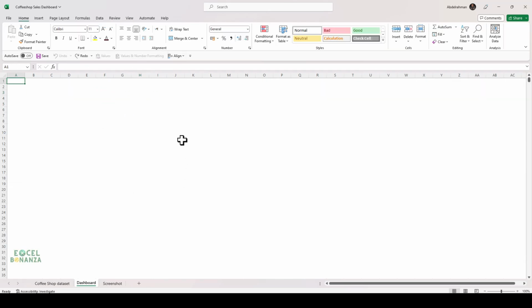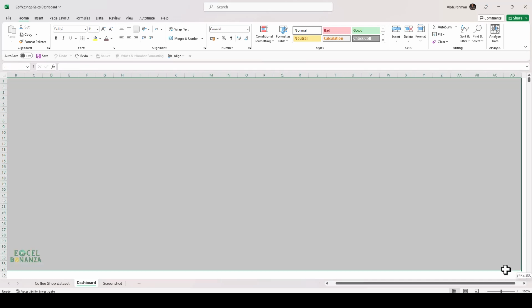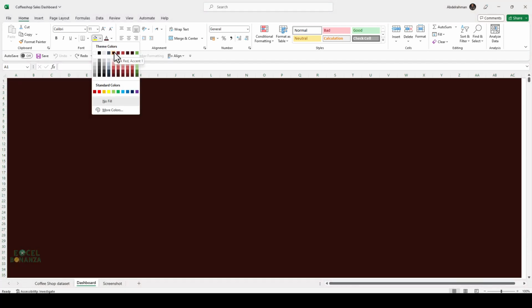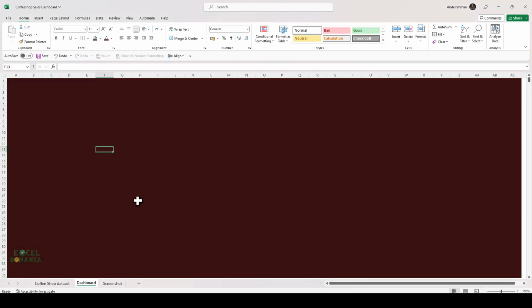And then to change the background color of the grid, we're going to choose the cells here and change their color to this accent 1 or accent 4. They're all dark browns with different shades of dark browns, but I think this is the one that is close to this one.